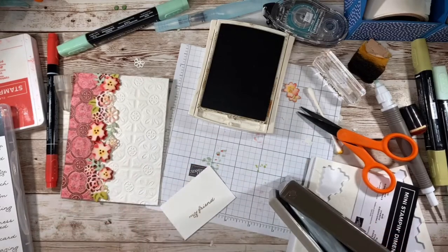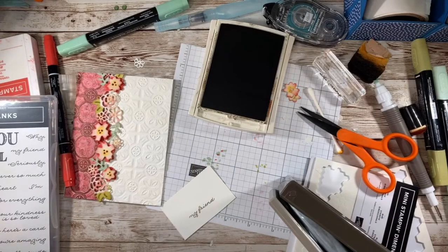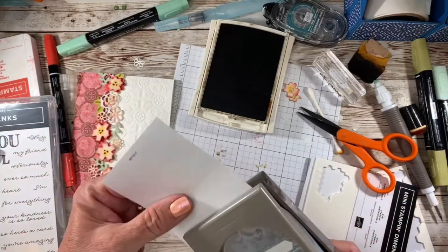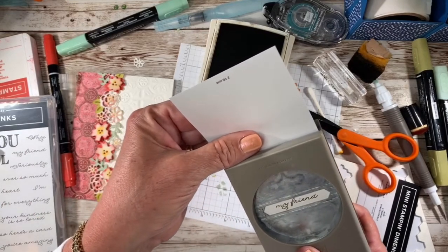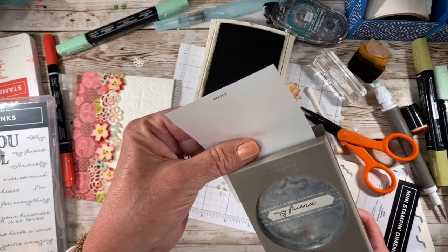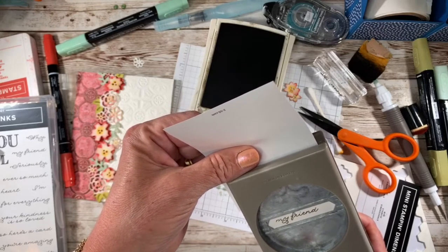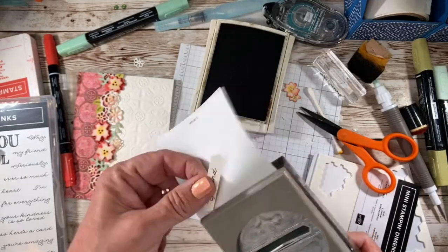And I ran out of room, so grab a Post-it. The handy dandy Post-it comes into play once again. So I just put a Post-it on there, and now my paper's long enough for me to hold it. And then always looking from the back, and taking my time to line that up. Actually, I'll go this direction because I'll line that up on the side and probably trim it.